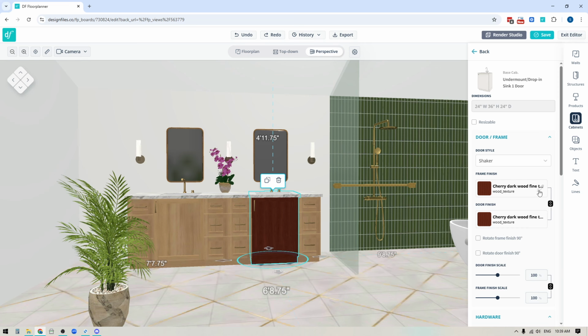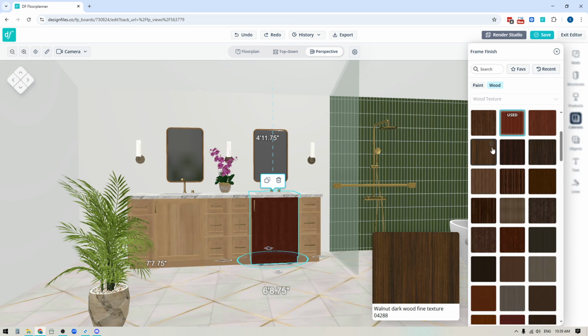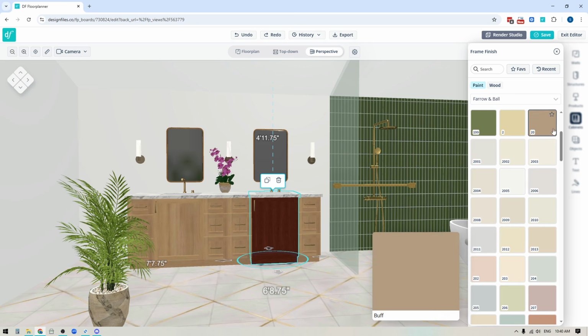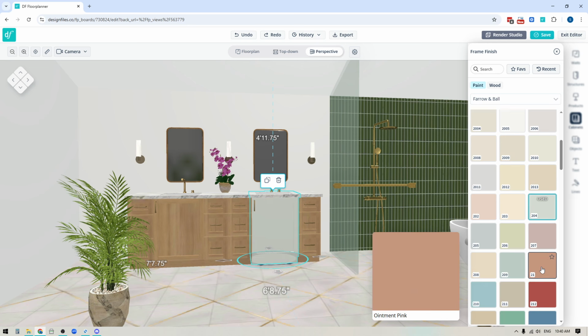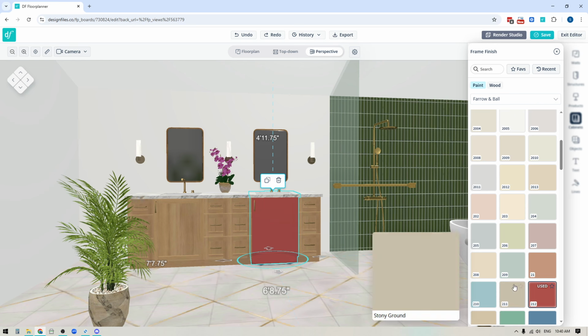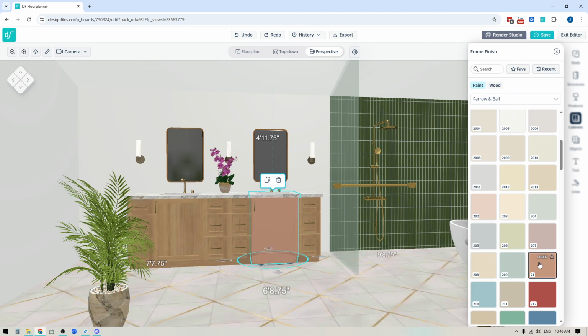So what we've done here is now when you click to edit a particular texture, one, you're going to see you've got your paint and your wood options right here. But you also see that if I select paint, I've got my drop down menu here so I can drop down to the specific collection that I want. And now that I'm in here, I can just keep clicking on the paint options until I find the one that I want. I'm not getting kicked back to the original panel, the detail panel. So it allows you to just move a lot faster.